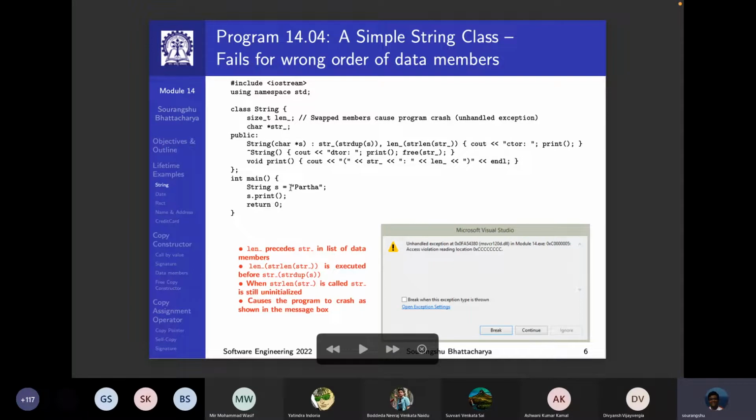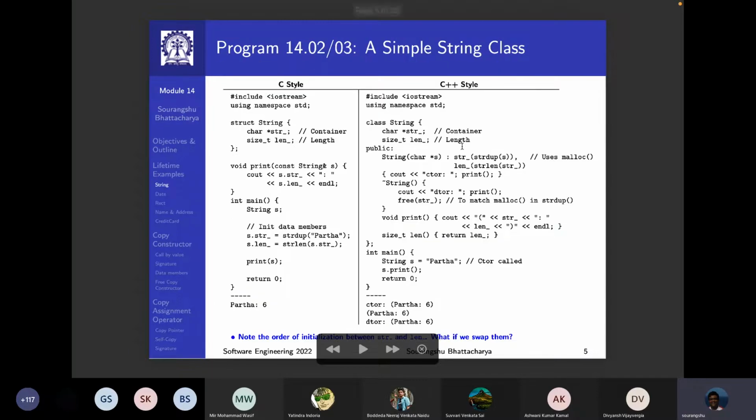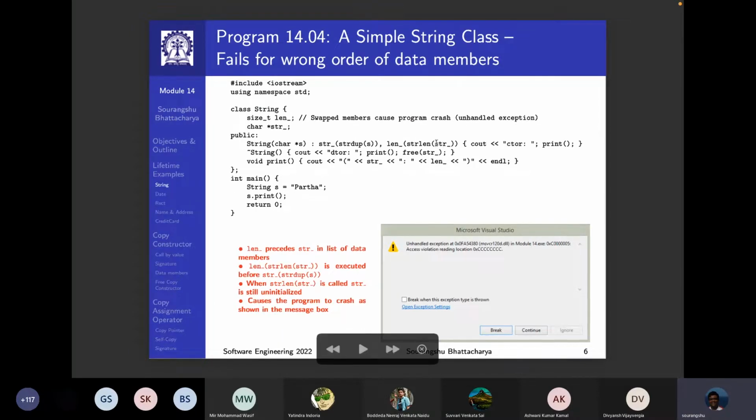There is another difference here, not from the previous program, but one thing you should note is that we are taking the strlen not of s here, but of this str, for initializing len.